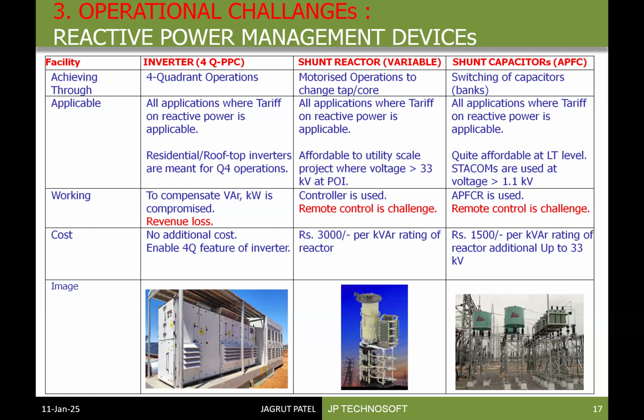Another conventional option is shunt reactors. Shunt reactors are mainly used to absorb, to consume reactive energy. What happens with many solar power plants during night hours is that because of capacitive reactive energy dominance over inductive reactive energy, the voltage profile goes up. So to bring it down, reactive energy consumption devices are required. So shunt reactors are used mainly for that. If those things are happening in the solar power plant, then the RE developer has to invest additionally in the shunt reactor, which costs approximately 3,000 rupees per kVAR.